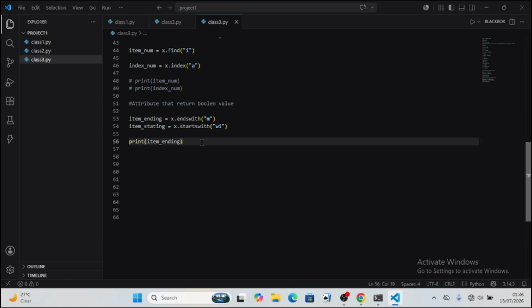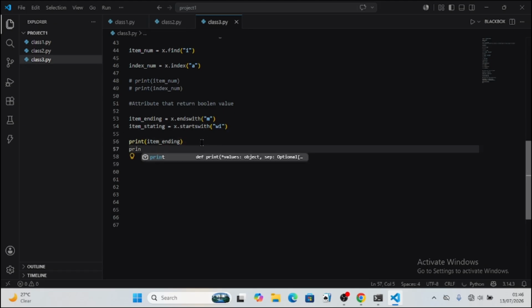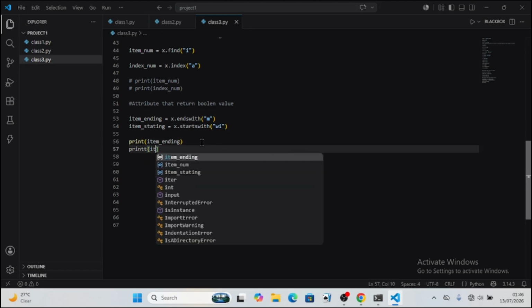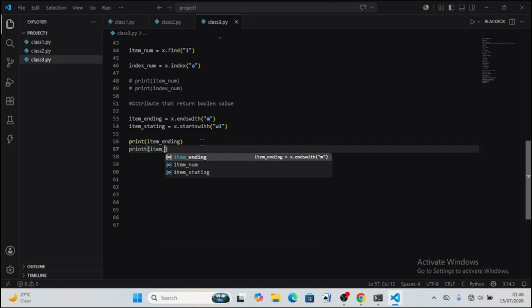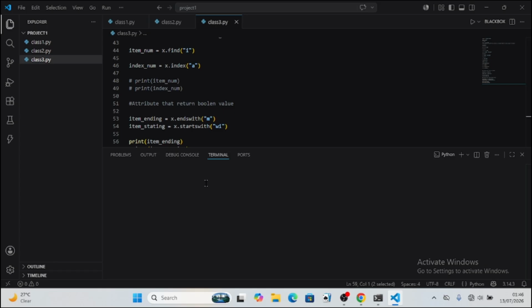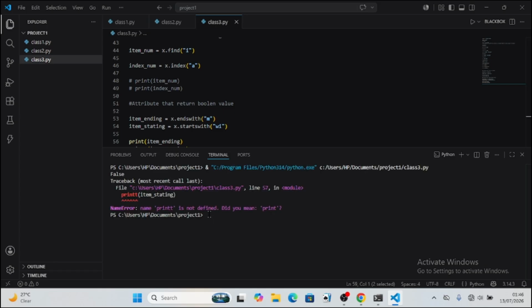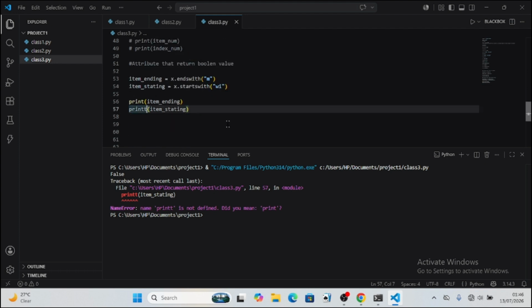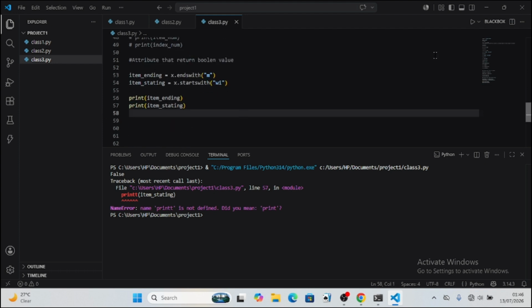I'm going to print out item starting. I think there's a typo here. Delete this and execute again.